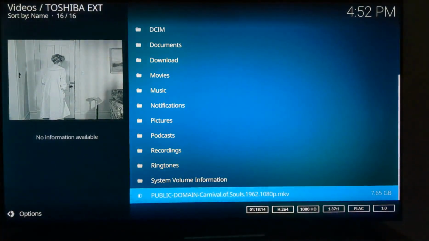I just wanted to actually do a better example of Kodi exFAT support. I would expect that if I was using the retail OS, I could just format the drive NTFS and it would work exactly the same.